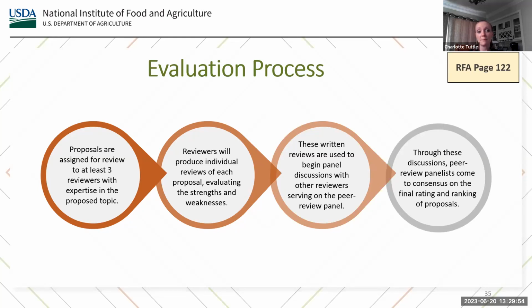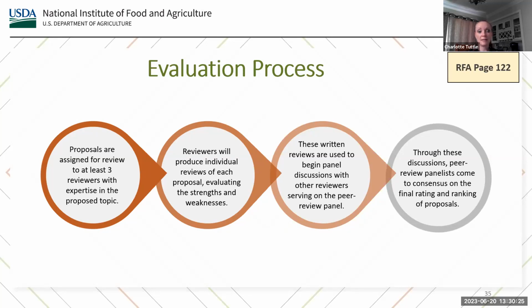How it works is we may find 1 or 2 with specific expertise of your proposal, but we may also have a reviewer who isn't specifically an expert in that topic review your proposal. So it's important to make the proposal accessible to any economist who reads your proposal, not just to those who understand the language and literature of your specific topic.